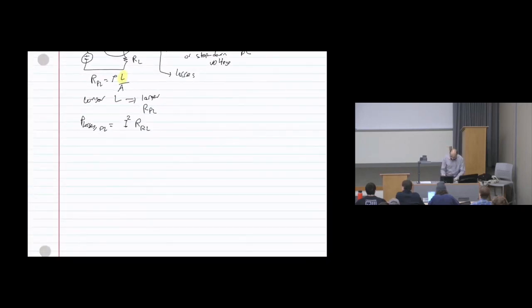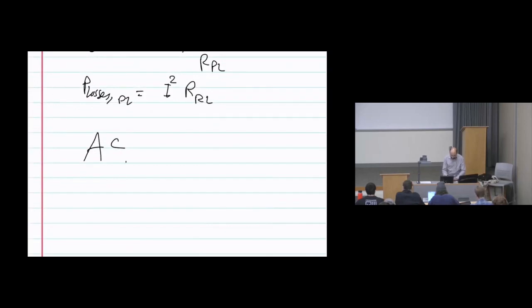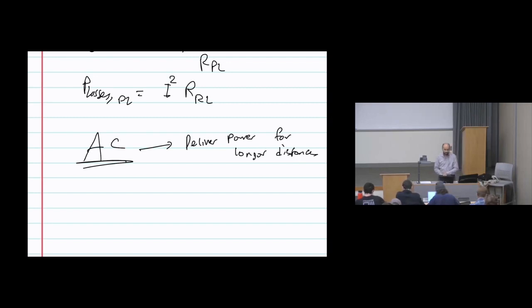So what happens, AC was led by Nikola Tesla, who tried to find some advantages. So AC says that we can deliver power for longer distances. That's an advantage of the AC. Nikola Tesla says, okay, there's no need to stop at a few miles. We can overcome this problem, then we can deliver power 100 miles, 200 miles, 500 miles, it doesn't matter.